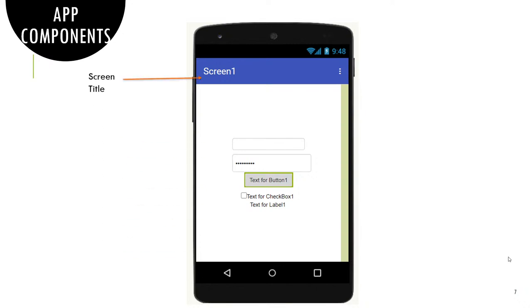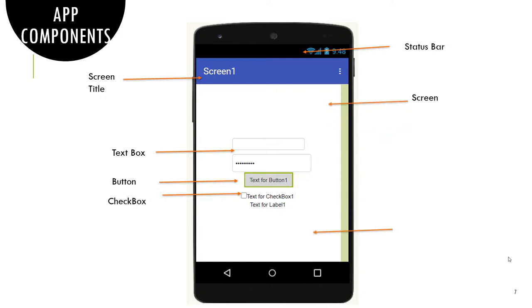The very first thing you see, the screen one, is called a screen title. The next one, the blank box, is a text box. Whatever you see in a circular or rectangular solid shape is a text button or a button. Then we have a checkbox, a status bar, and the screen itself, and this is called a password text, where you enter the password and the characters are hidden and not displayed. These are very basic and common components we have in the UI of an application. So we'll go ahead with the same.